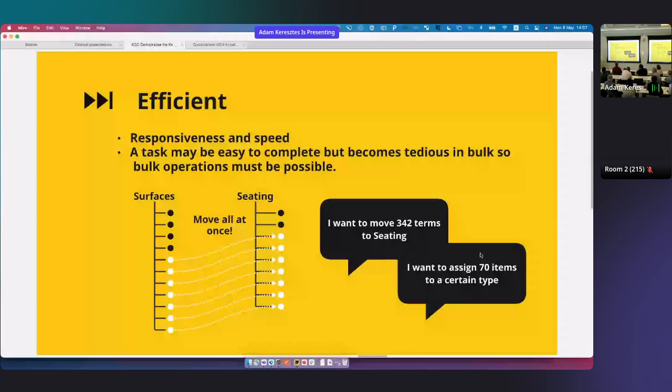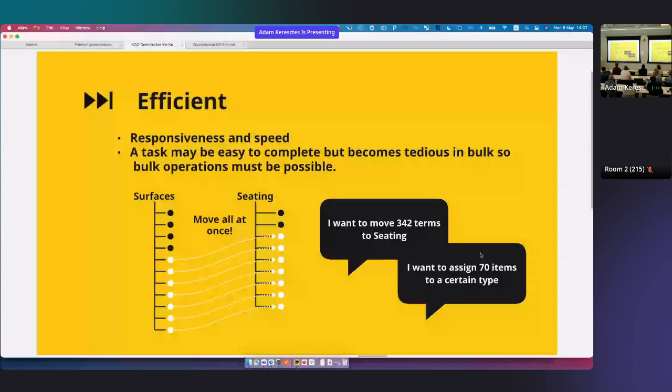And our subject matter experts change their minds all the time. Is this a type of this, or is that narrower than that? Okay, well, I need to change it. No, it didn't work out. I looked at the output, going back to the use case. What does the output of the use case we're looking at look like? No, it doesn't work. Okay, so I need to reassign things. I need to change the structure. And it happens daily. I need to do bulk edits of things.